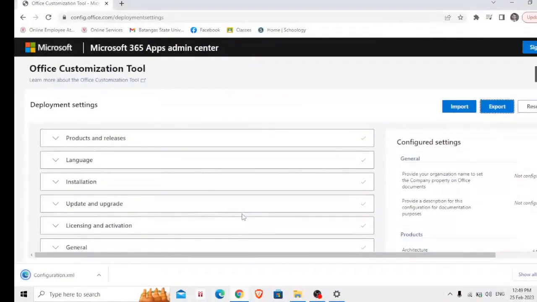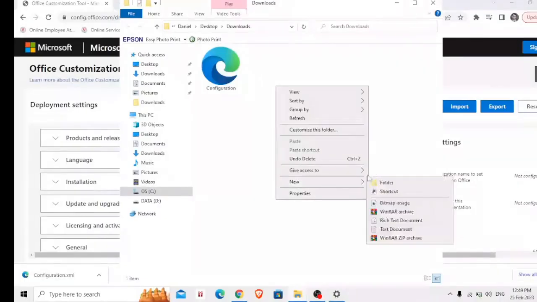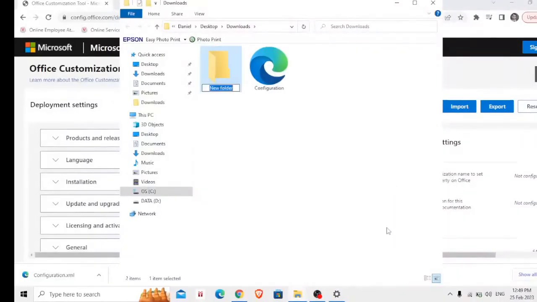Click export. Then now we have the configuration file. Show in folder, and it was already there in my downloads folder. I'm going to create a separate folder mainly for my Microsoft installation, Microsoft Office, and I'm going to transfer this configuration to this folder.